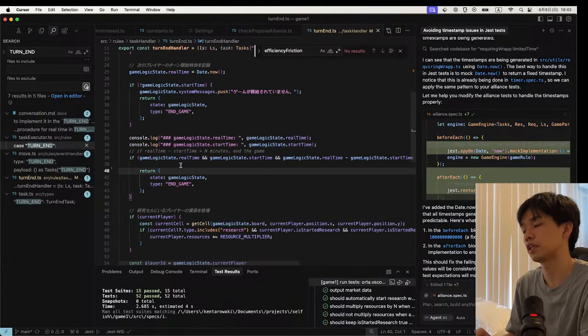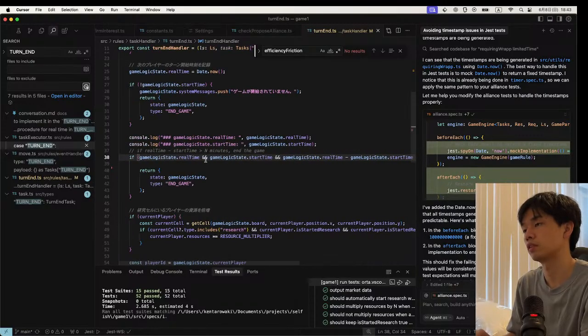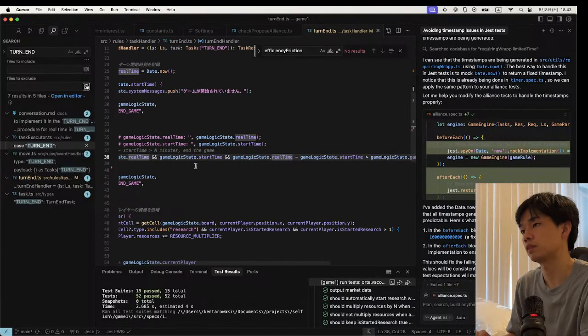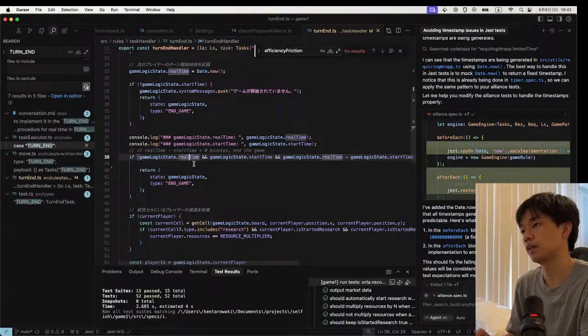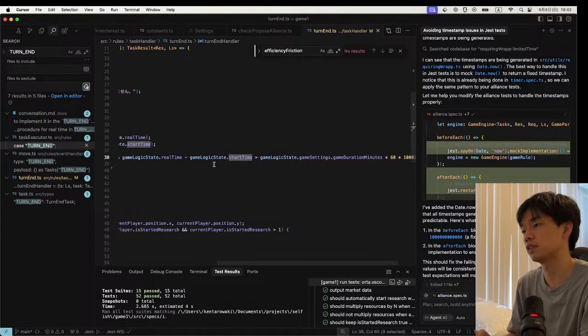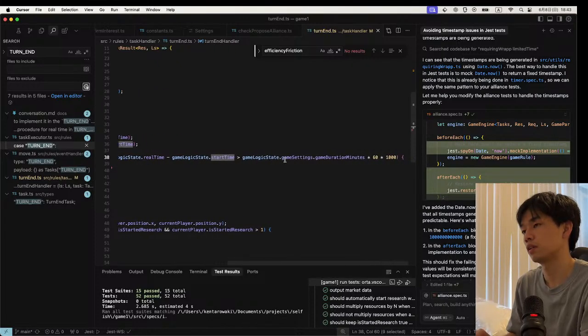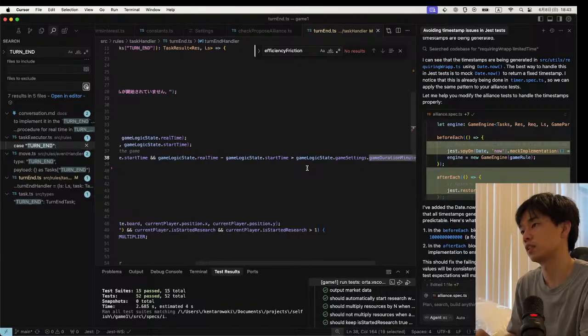So I just change this condition, and this condition expects the real time exists and start time exists, and the difference between the real time and start time is larger than the game duration minutes.